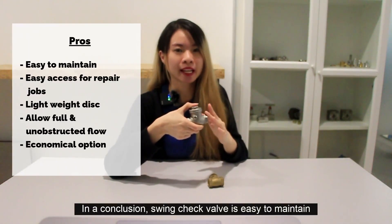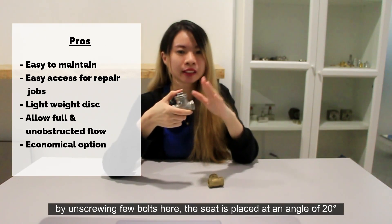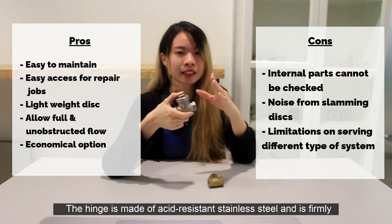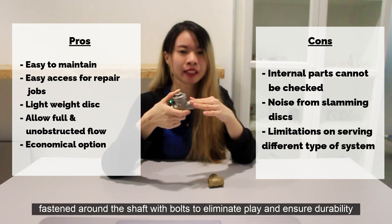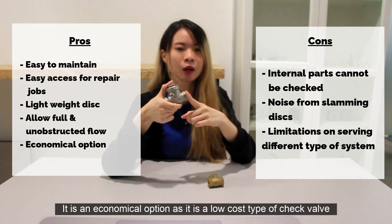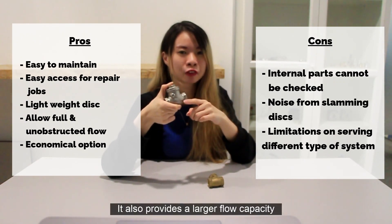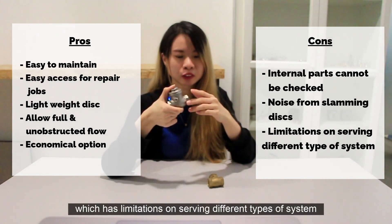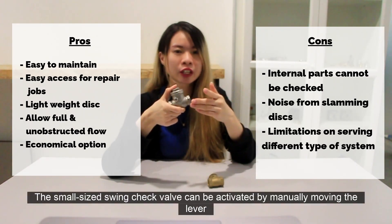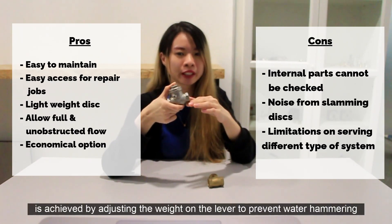In conclusion, swing check valves are easy to maintain. The bonnet assembly, including the hinge and seat, is easy to remove from the valve by unscrewing the flange bolts. The seat is placed at an angle of 20 degrees, providing tightness even at low backflow pressure. The hinge is made of anti-corrosion stainless steel, firmly fastened around the shaft and bolt to eliminate play and ensure durability. In cases of limited available space, the hinge can be placed in a reverse position. It is an economical option as it is a low-cost type of check valve, allowing it to be utilized across a wide range of operations. It also provides larger flow capacity. However, it does not support downward vertical flow, which limits its service in different types of piping systems. To prevent water hammering, you can install a lever and a weight. The small-size swing check valve can be activated by manually operating the lever, and optimal closing speed is achieved by adjusting the weight of the lever.